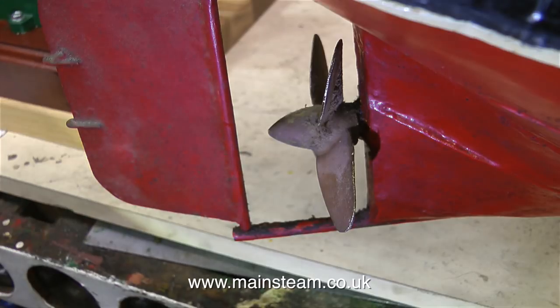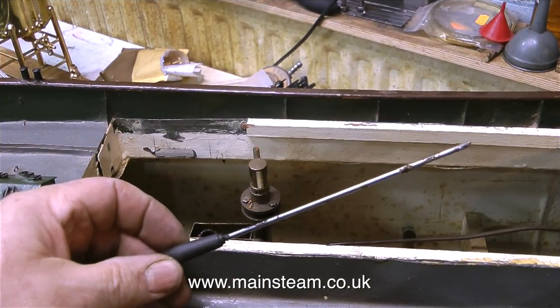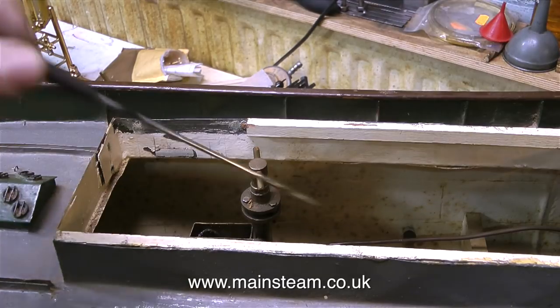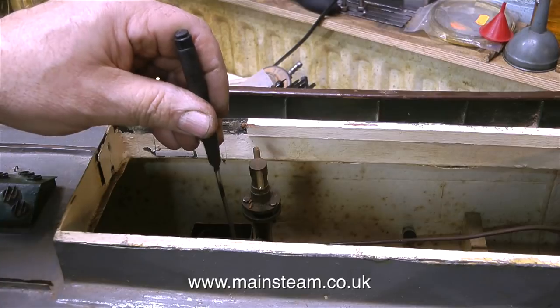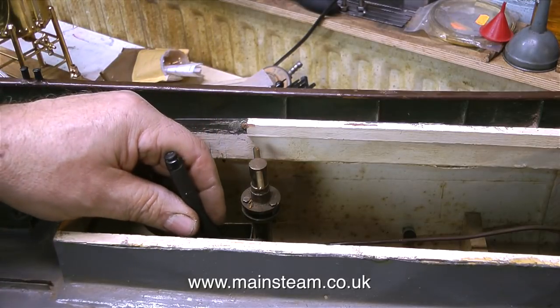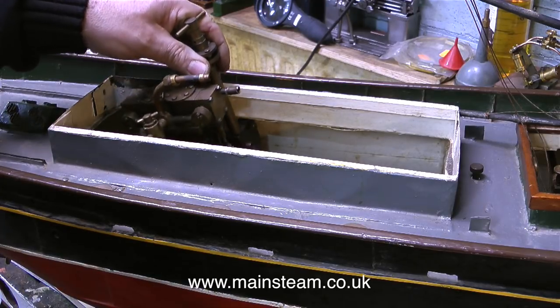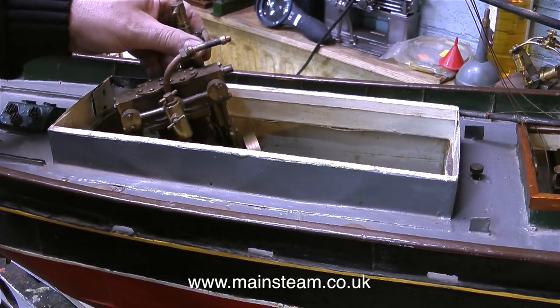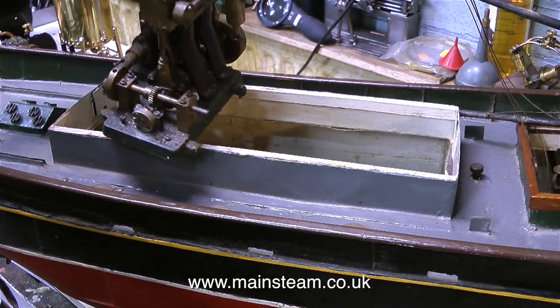I'm pleased to see that this boat has a very large rudder. The only way I'm going to get this steam engine out of the boat is to use a very long, thin screwdriver, and luckily I have one of those. After a while of messing about with very small screws that were quite tight in the wooden beams that hold the engine, I can withdraw the engine from the steamboat.